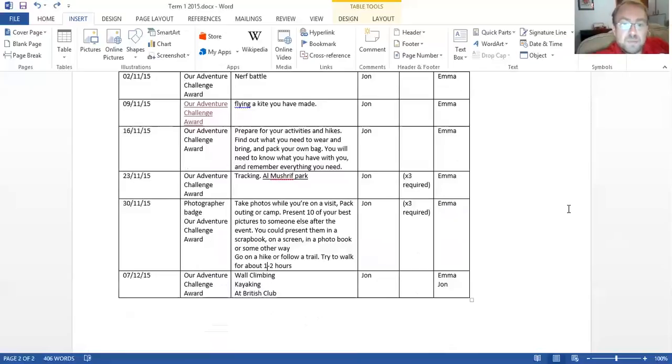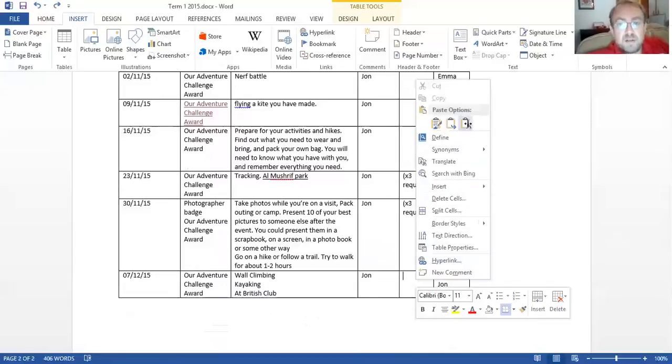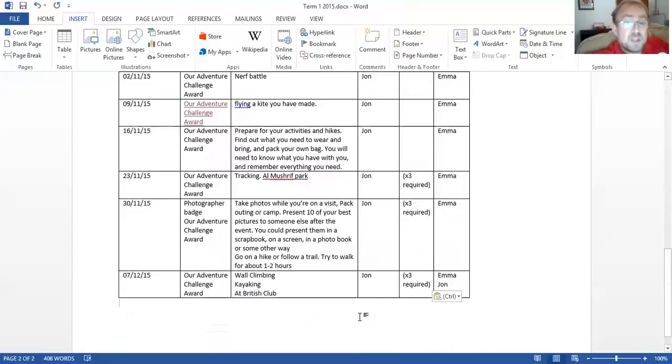Here are some other points to bear in mind. I think if the organiser could simply allocate parents on every particular week and use your judgment about whether one, two or three are required. Obviously, the trips would require a minimum of three, I would say. So we would allocate this and we would say to parents, if you're unable to help on one of the sessions, then we will have to offer your place to somebody else because we all need to lock in, basically. So if the organizer could fill in that part of the table, that would be great.